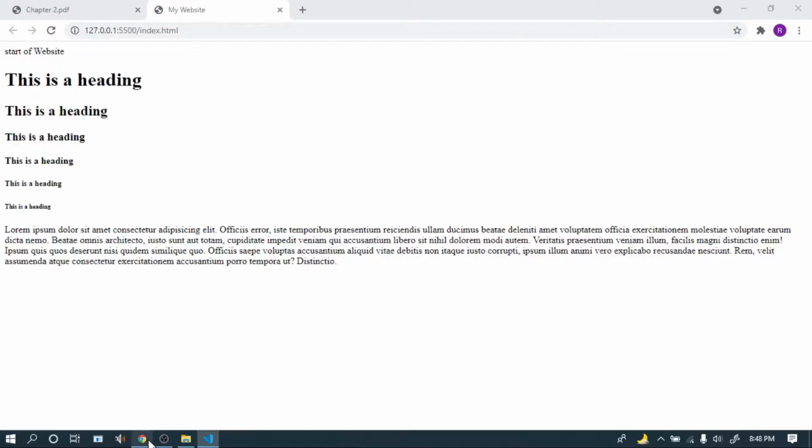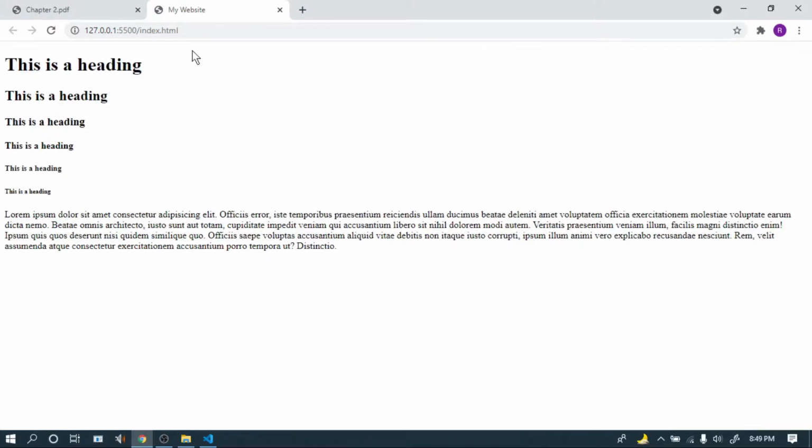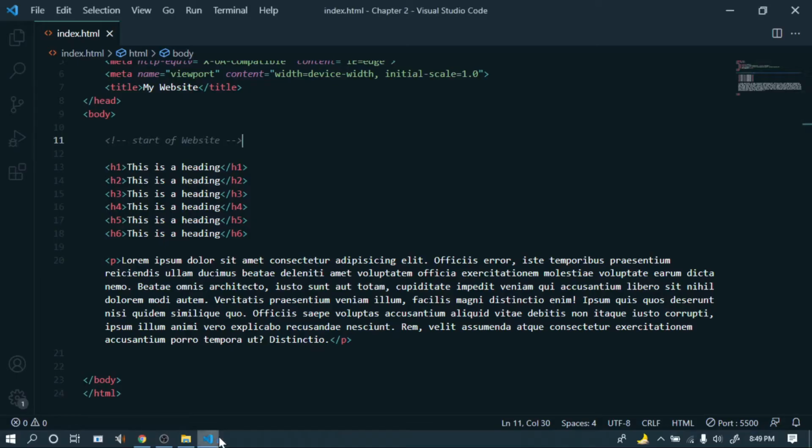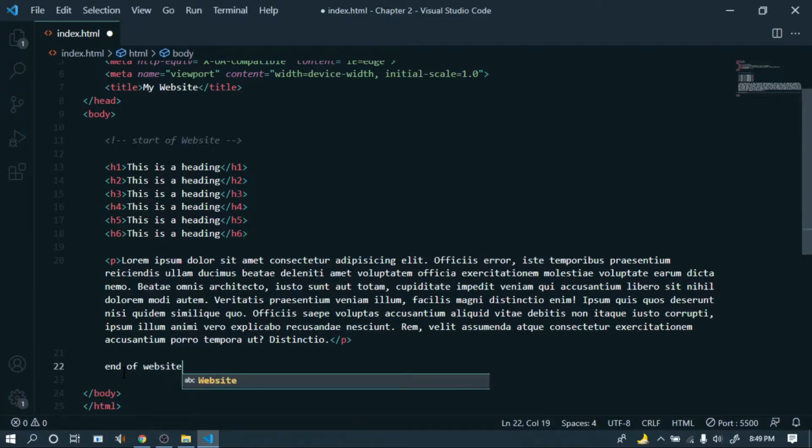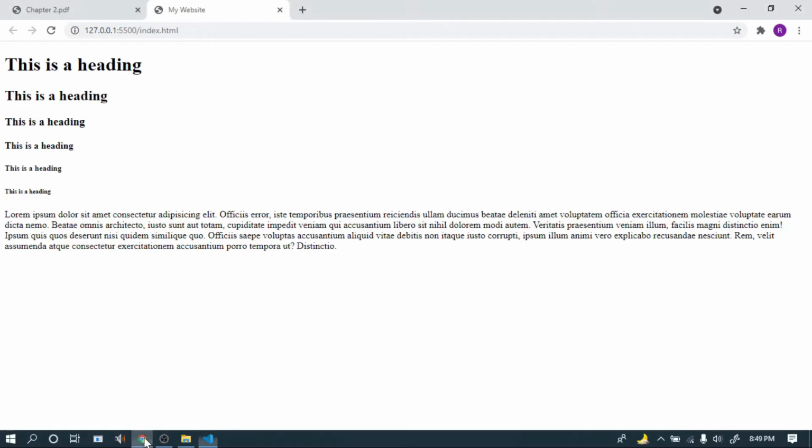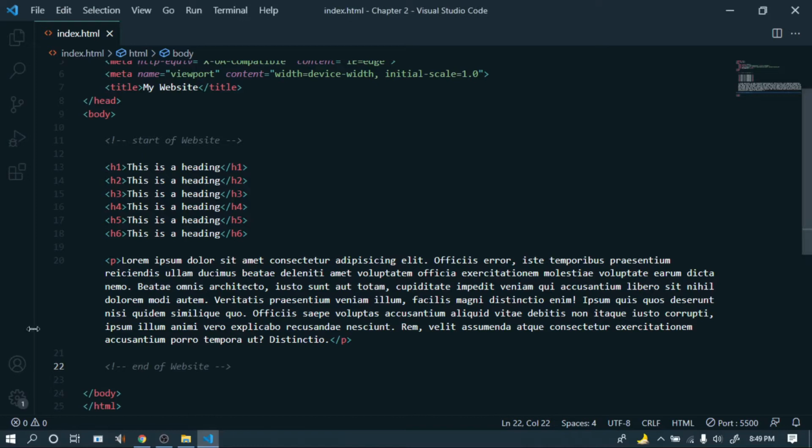Now if I see, there is nothing, no start of website or something. So this is actually very good. Here I might want to add end of website, and then I press Control slash, and here you go. Now I can add comments, especially when you're making a website with 1,000 lines and things like that. You would need them a lot.